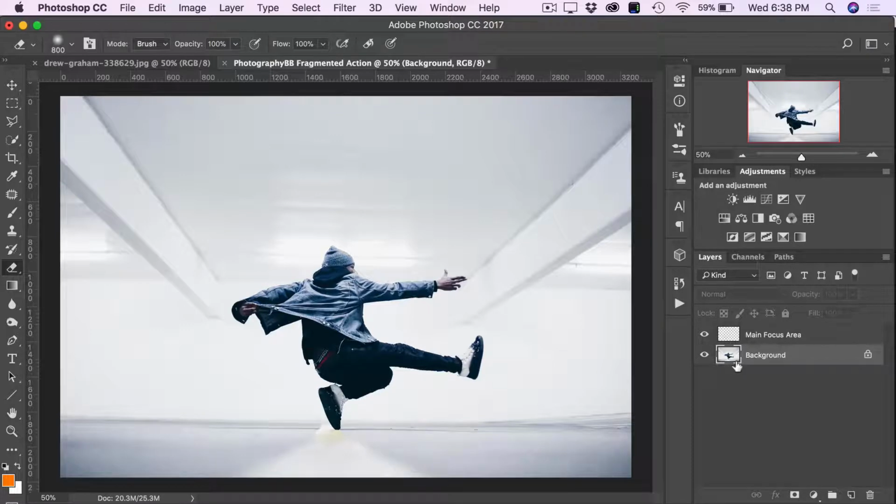So you can press W or Shift W to get the quick selection tool, or grab it from the toolbar, and then click on the background layer to make sure that that's active. And then all you do is paint over the areas that you want to select. You can also increase or decrease the size of this tool using the square bracket keys. You can even release the mouse button and press it again to continue adding to your selection. Or if you select something outside of the main subject area by accident, you can hold down the Option key on a Mac or the Alt key on a PC and paint to subtract areas from your selection.